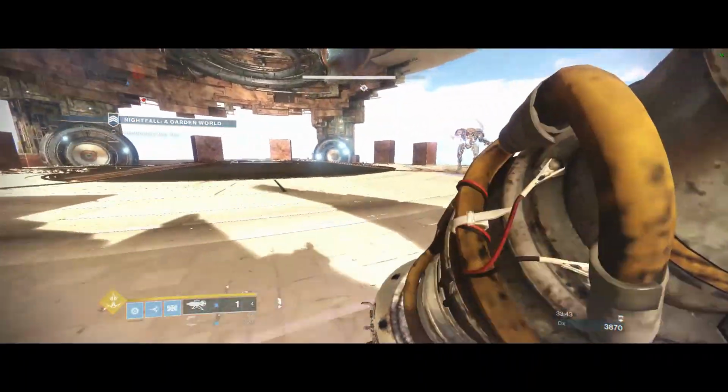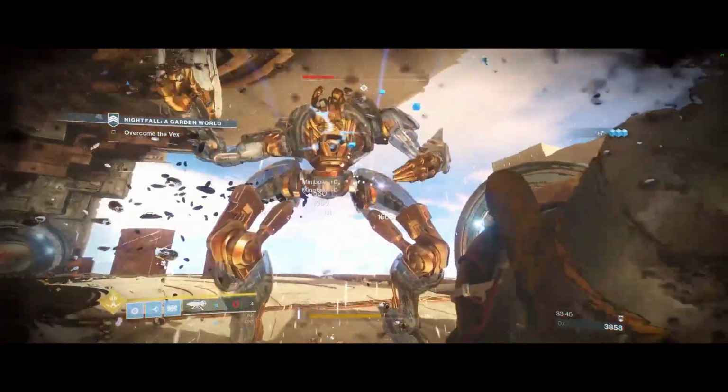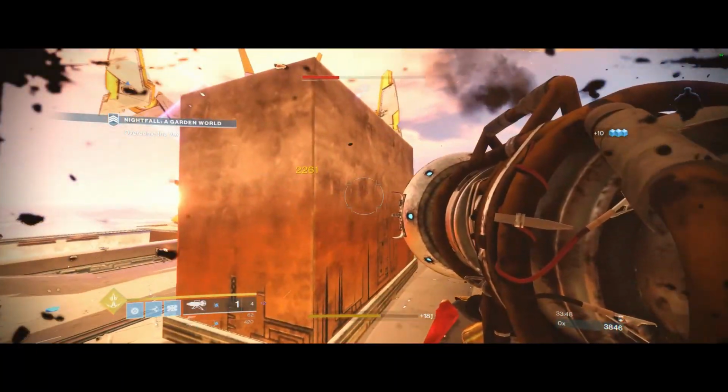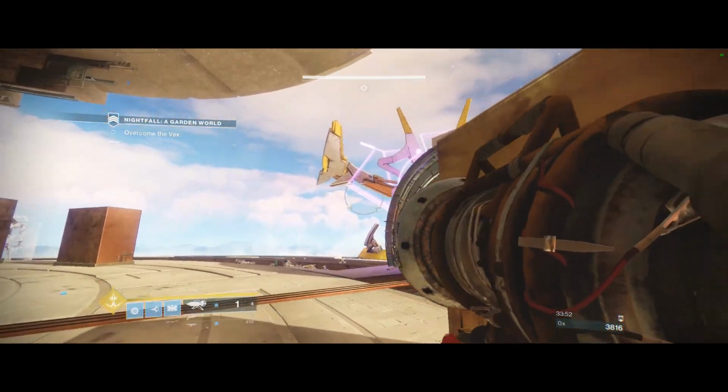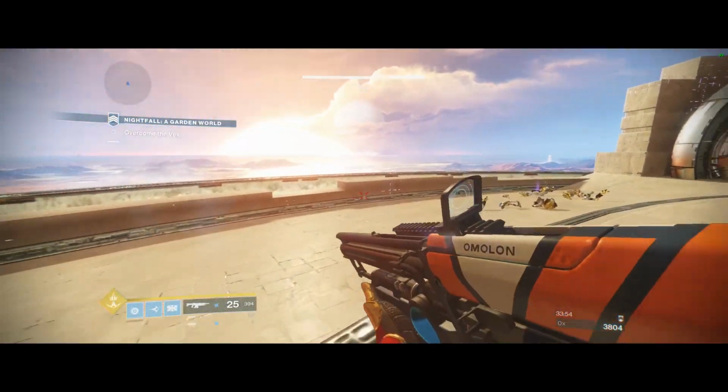These bricks, so we can automatic reload. Double shot on this guy. And there's just not enough time to really kite him around because the boss will start moving and start hurting you a lot.